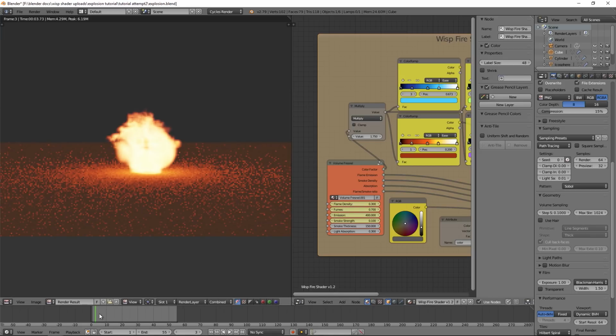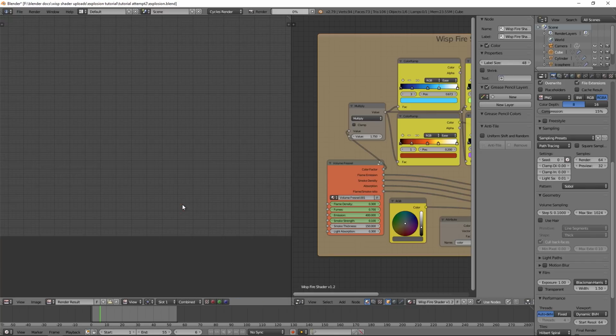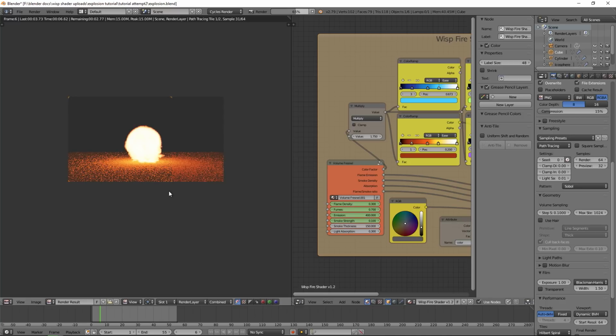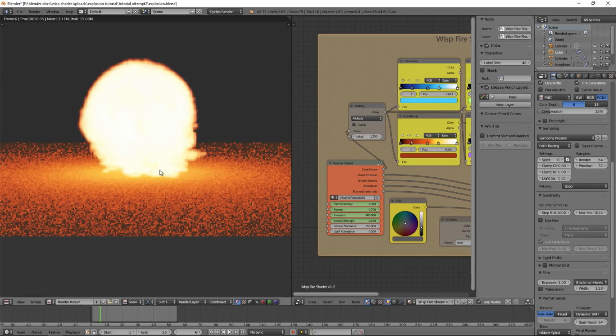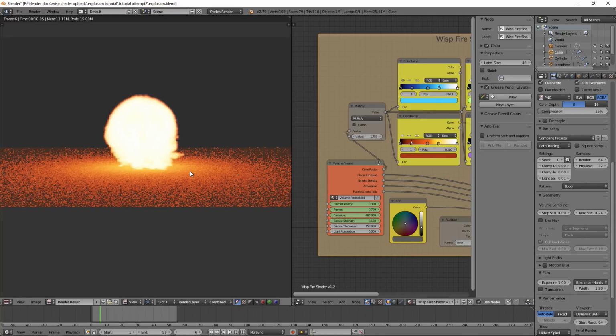Let's go along to one of these other frames here. So let's say frame 6, give that a render. Okay, so at this point we have a proper large fireball. So what we need to do to make this look good is stop it from just being completely white, because that reveals no detail, and we need some smoke to be generated from the starting detonation. So here we can turn up the smoke probably to like 0.75, right click, insert keyframe. Emission we're going to turn down at this point to around about 350, although actually we probably still have quite a high emission.